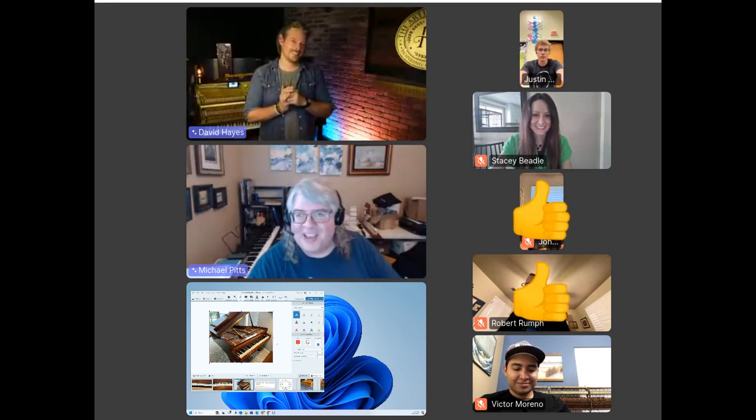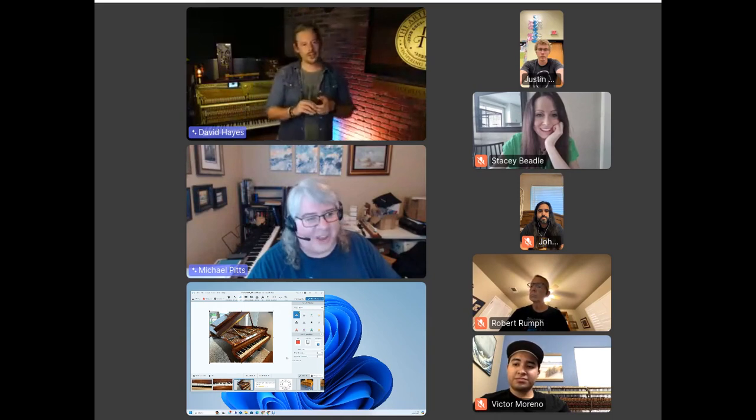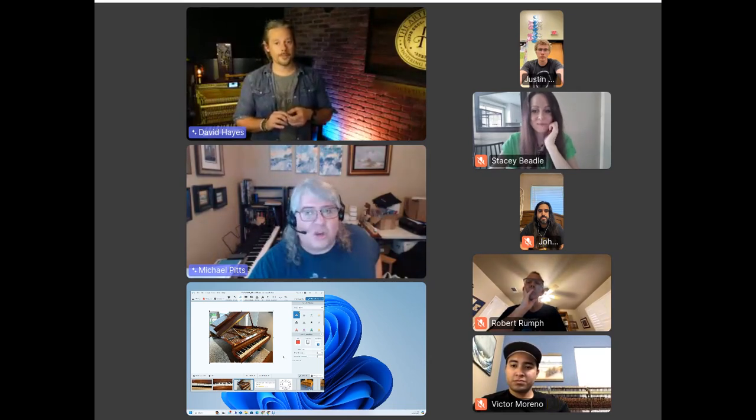So here is the piano that I got to work on. Oh, yeah. This is a Wurlitzer Baby Grand, built around the 1990-ish time frame. I don't know. I couldn't find the serial number.